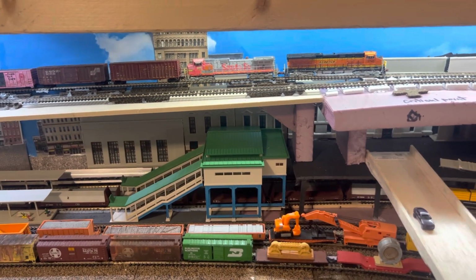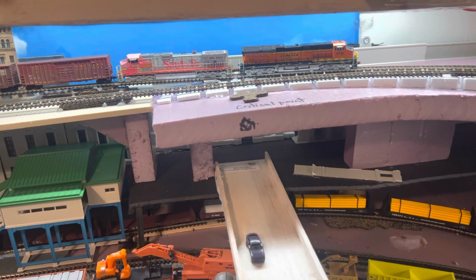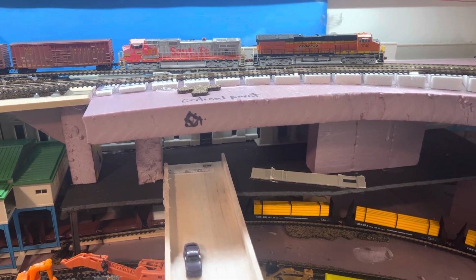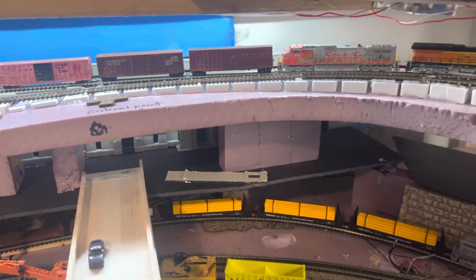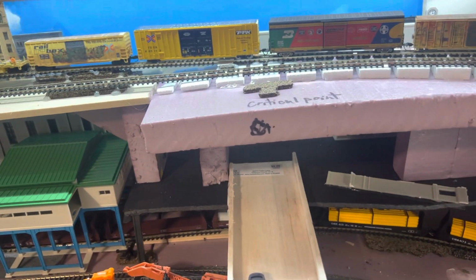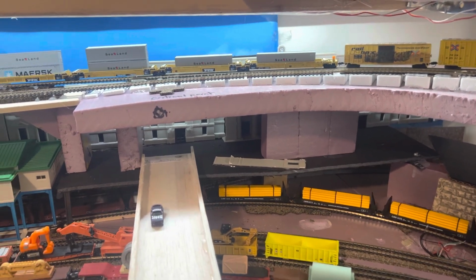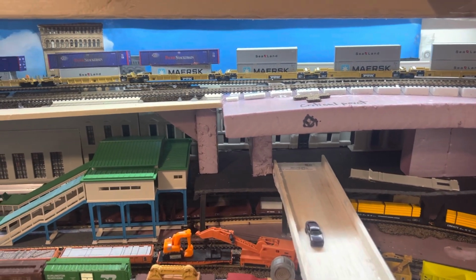Gotta turn that up a bit. But I mean, everything is working well. I gotta add more power in this spot. I have the video going, so I'm not acting like I normally would act. Once I get it past that point, I call it the critical point actually, I turn it down a bit, around 15%. And then after that, I don't really have to think about it as much. It's just a matter of me getting used to running the train up here.